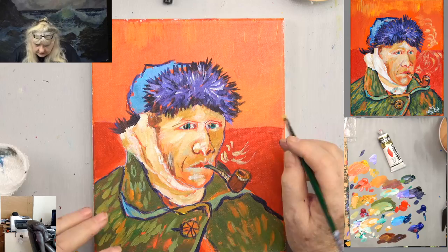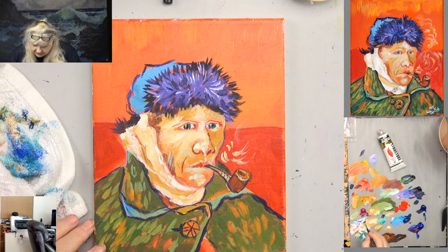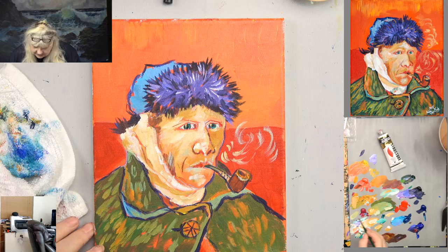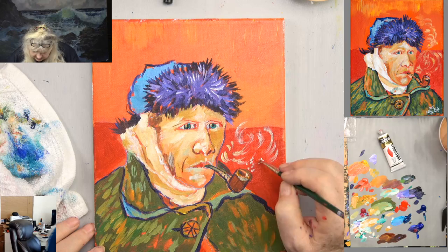Now what he did was he took all the paint off his brush and came around here like this. This is dry brushing this on. He just whips it. This is so funny to me. His little smoky, and these little things are curling around here like this. And oh, look at this, this is adorable. Here's the little light coming out of his pipe. Little tiny brush strokes here to indicate little wiggly, smoky things, and everything swirling around in a circle.